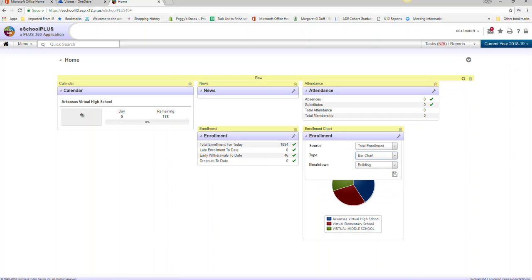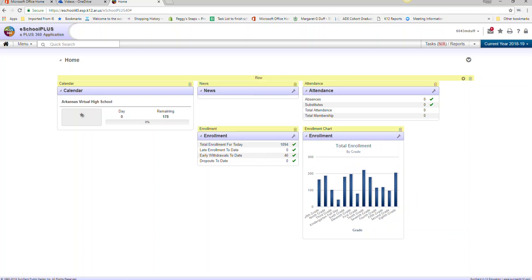And then my breakdown, instead of looking at the buildings, I want to see the grades. There are several options here that you can choose from, whatever your preference is. Like I said, my preference is grade level. So once I have those 3 boxes checked the way I want, I go ahead and click on the little save symbol.